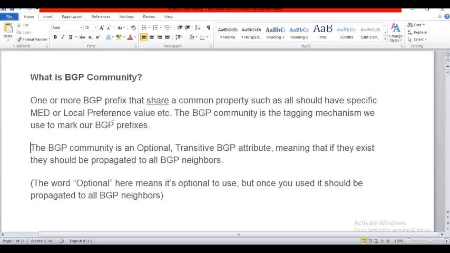If there is no tag, there will be simple default attributes, the 0 to 11 attributes we saw. If tag, do this; if not, do default. That is why it is an optional transitive BGP attribute.